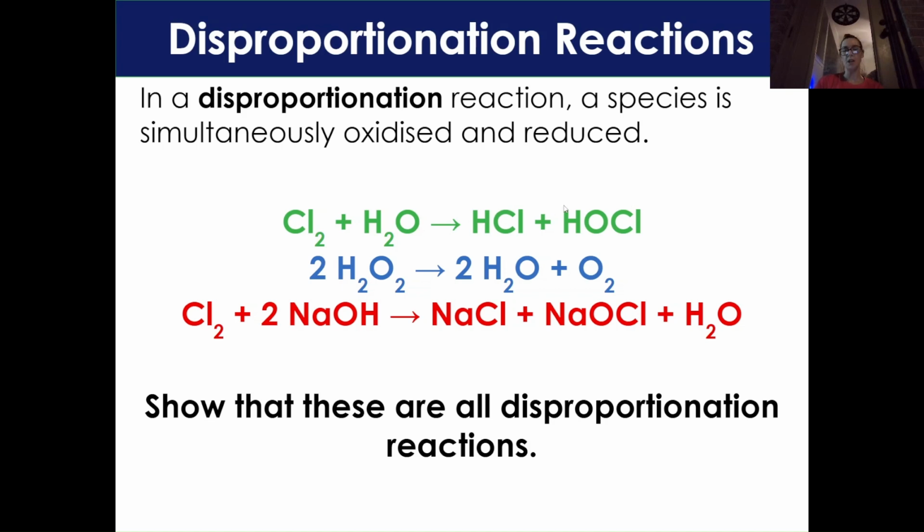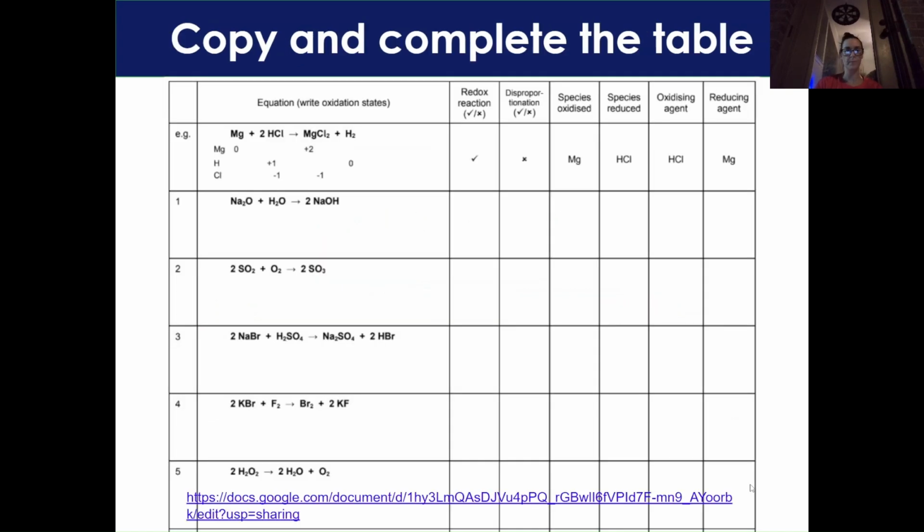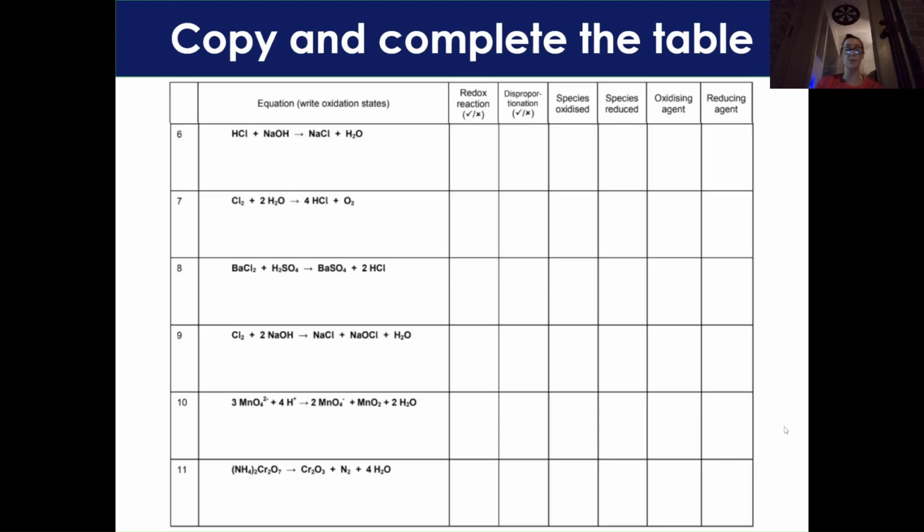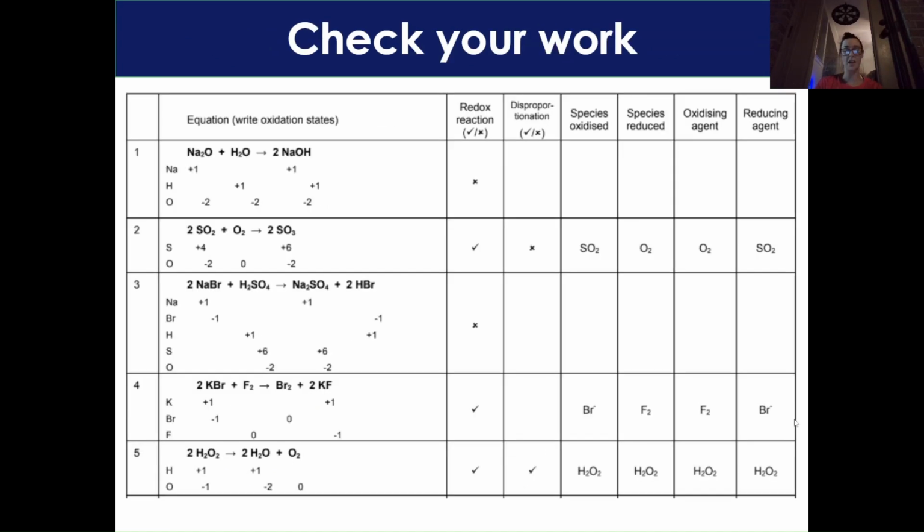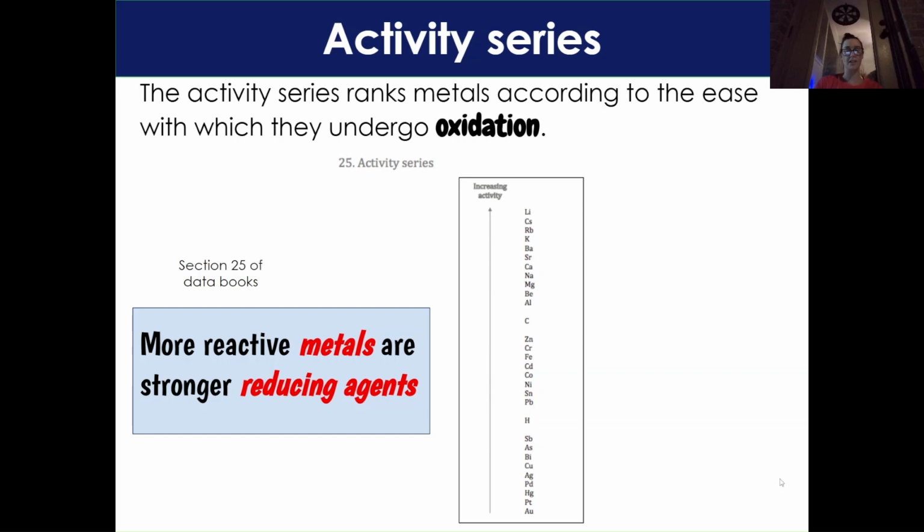Okay, but over here in HOCl, the oxygen's -2, and then that means the hydrogen's +1, and then the chlorine also has to be +1. So you have literally chlorine being a -1 here and a +1 here. So this chlorine gas is getting both oxidized and reduced. When the same species gets both oxidized and reduced, it is called a disproportionation reaction. And you can look at these other two examples to see why those are disproportionation reactions as well. You can also do some more practice with this to identify redox reactions or non-redox reactions and identify the oxidizing and reducing agents and therefore the things that are oxidized and reduced.